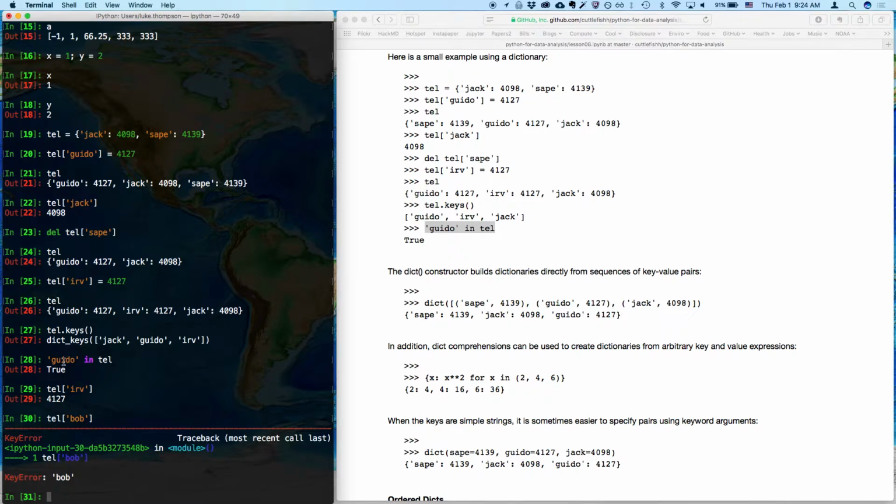So if you wanted to use this kind of notation in your code where you're pulling out the value of a given key, it might be a good idea to first run this and say if key is in the dictionary, then get the value. Because if you don't and the key's not in the dictionary, you'll get an error and your code won't finish.